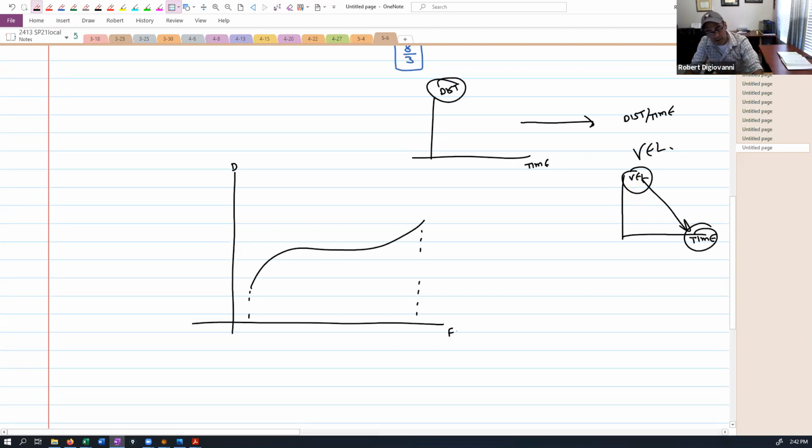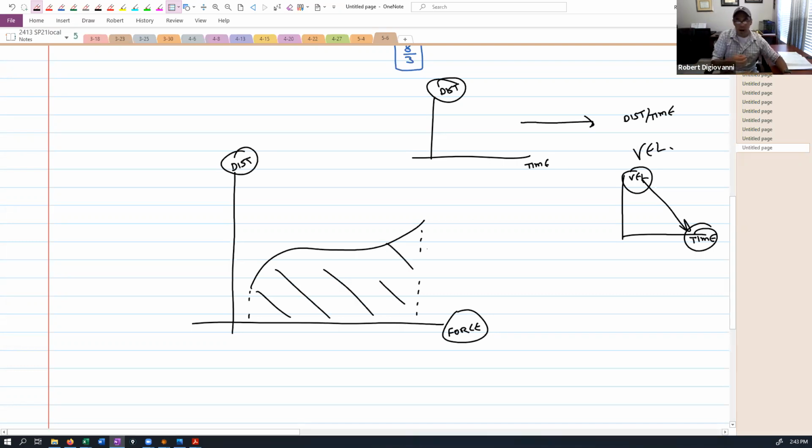So if this was force and this was distance, then to integrate, to go backwards and find the antiderivative, you multiply those together, and force times distance in a physics class is work. The force you apply over a directed distance is work. So the area under this curve would be the total work done to move an object with a certain amount of force over a certain distance. Does that make sense?